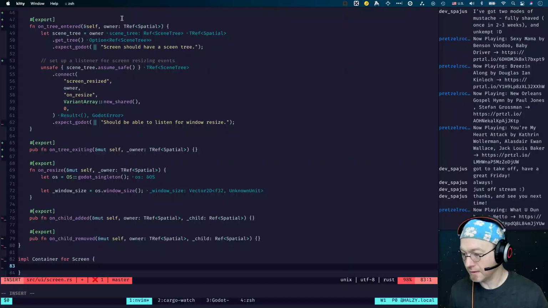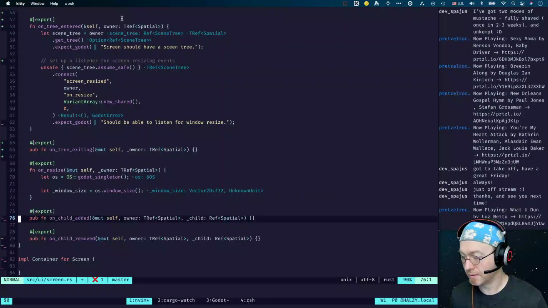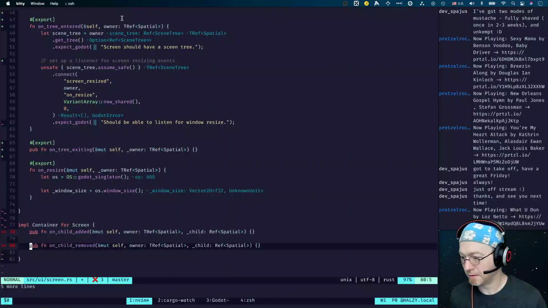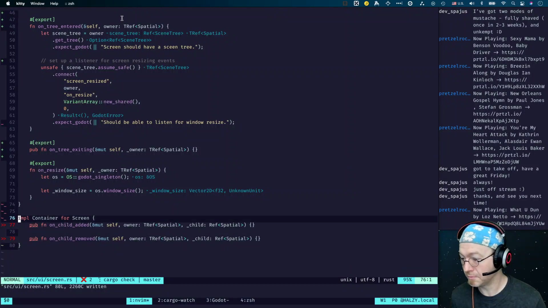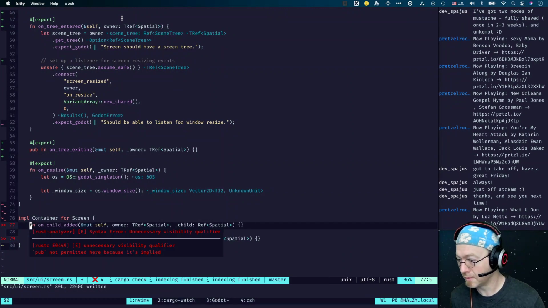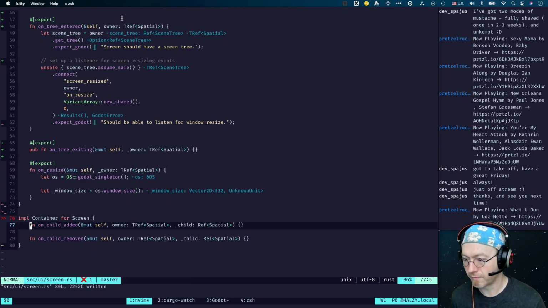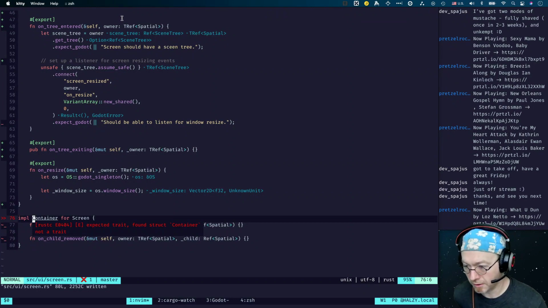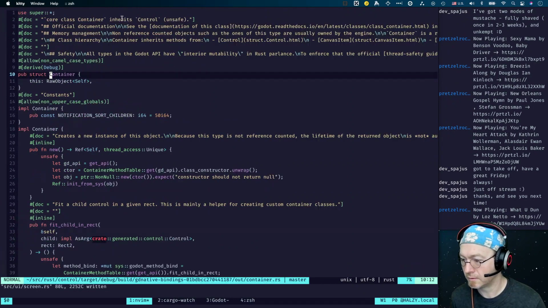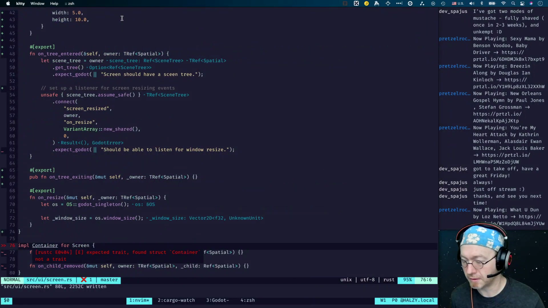All right, let's. Found struct container. Oh, container's a GD native thing.